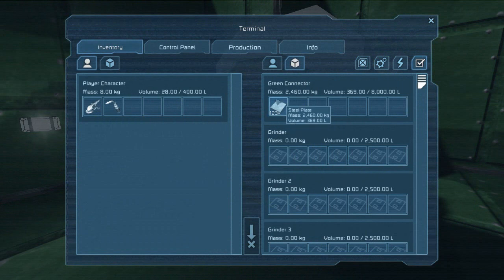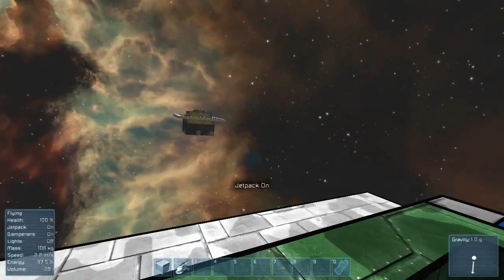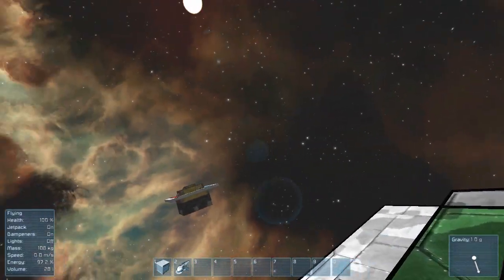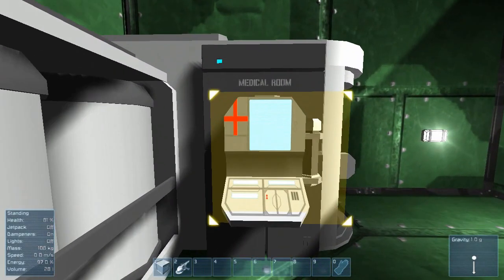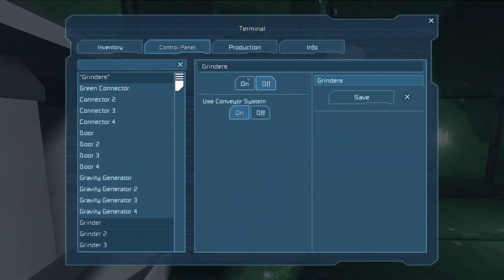If I check here, you've got some steel plates here to actually build the ground floor. Now obviously I'm in an empty world right now, but if you were to play this, you most likely wouldn't be, so you'd have easy access to other steel plates and other resources. And that was dumb of me to actually hurt myself there. So let me just turn on the grinders here to give you guys a quick demonstration on how this actually works.